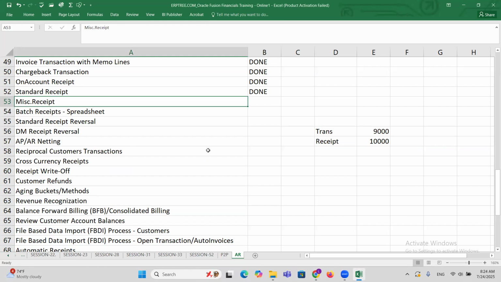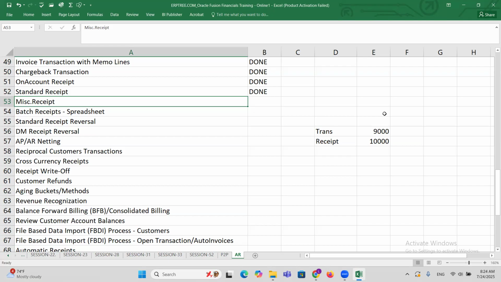So we'll see how to create a miscellaneous receipt. If you get any miscellaneous revenue into the organization, why we are receiving that revenue, we have to record in the system. Mostly we get revenue based on our core business activities. Maybe you are providing services or supplying goods. Apart from this core business, if you generate any miscellaneous revenues in the organization, such revenue-related amounts you enter through a miscellaneous receipt.